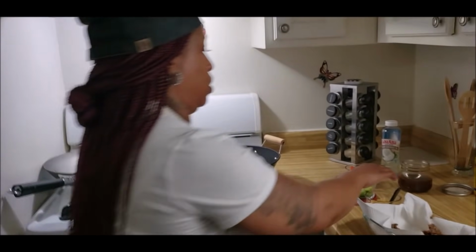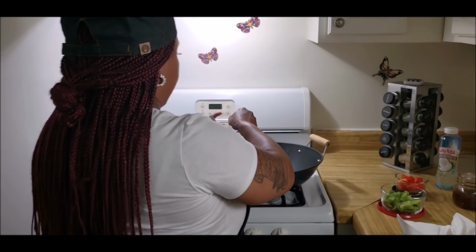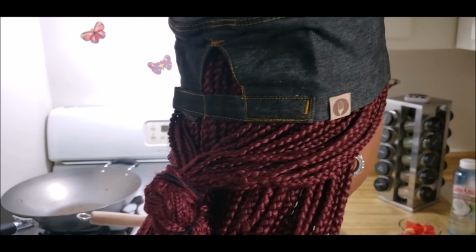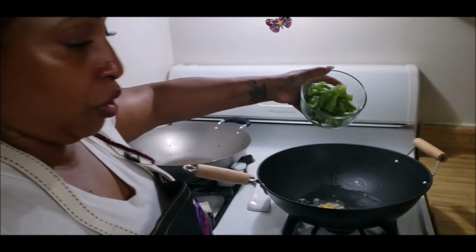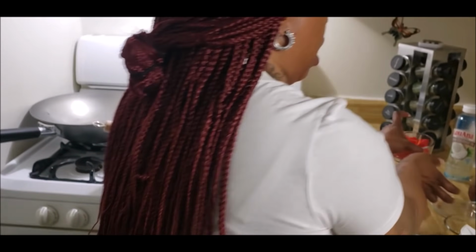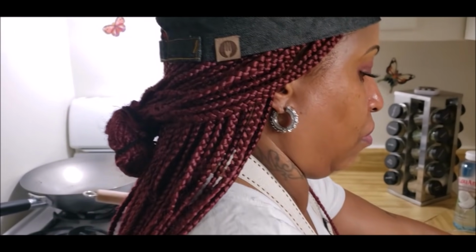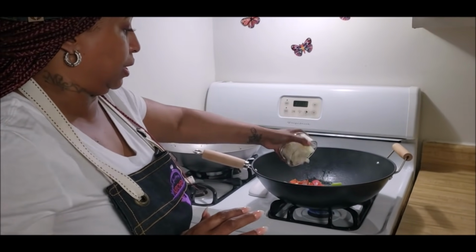Welcome back. As you can see, our meat is all finished. So what I want to do to this skillet, we're going to add just a little bit of some garlic. To that, we're going to add our green bell peppers. We're going to add our red bell peppers to that. We're going to add these onions to that as well.